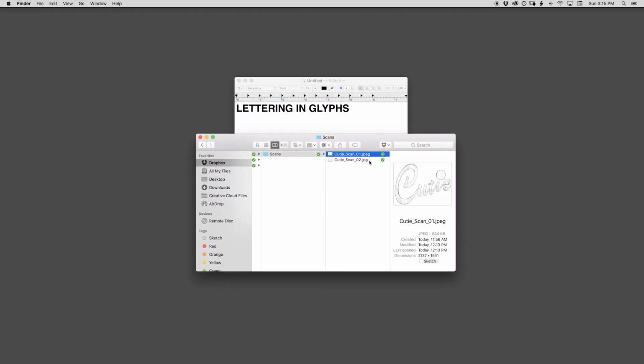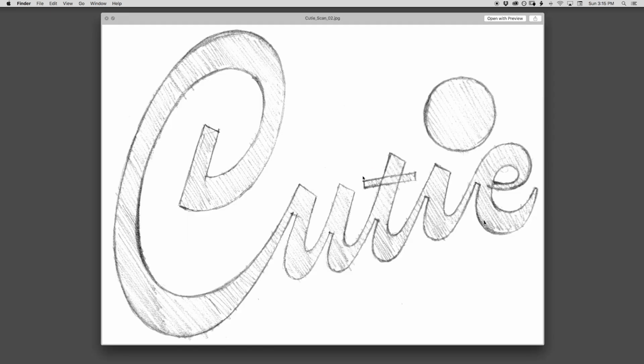So this is the sketch I'm working from here, this little cutie sketch. I chose this just to make it so it wasn't focused on individual letter forms, instead it was an actual lettering piece, so you can see how things are working. I avoided something monoline because I didn't want to get into how to work on a monoline script at the moment, and just be able to showcase a few different aspects that I like.